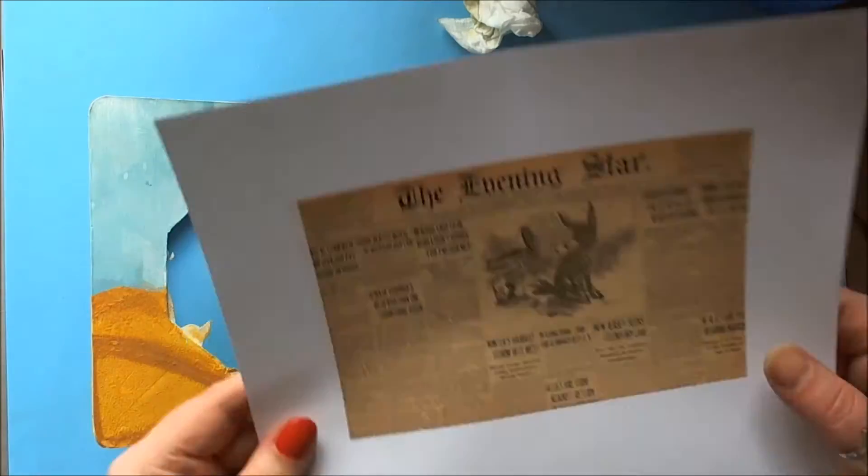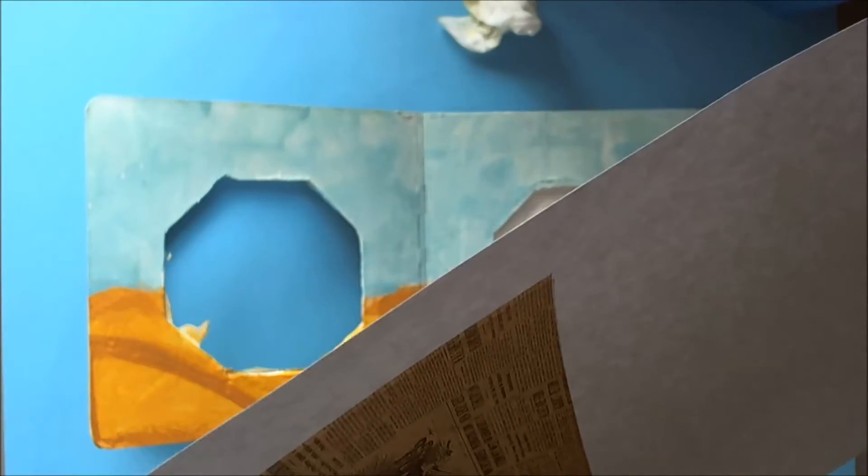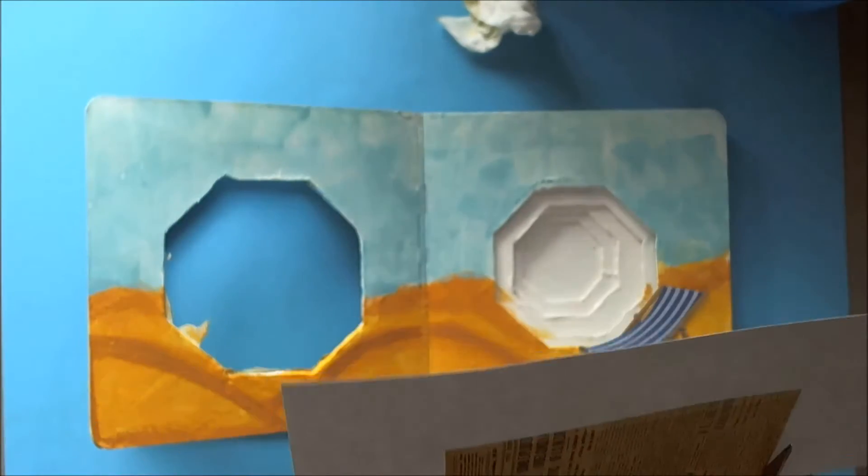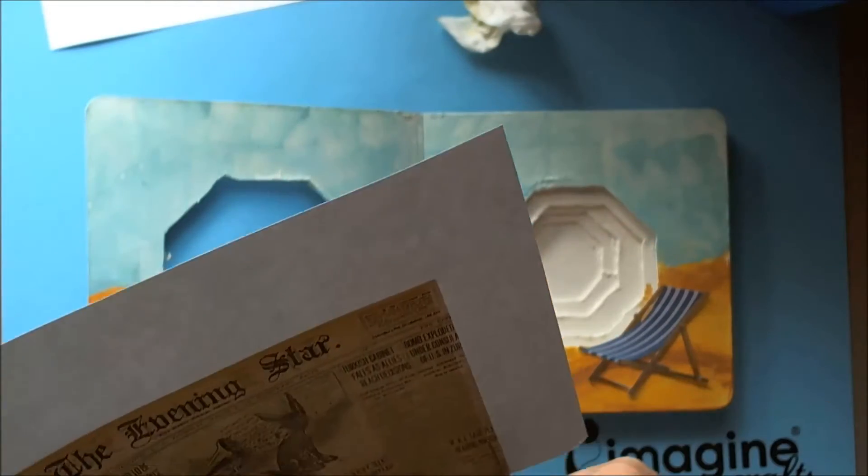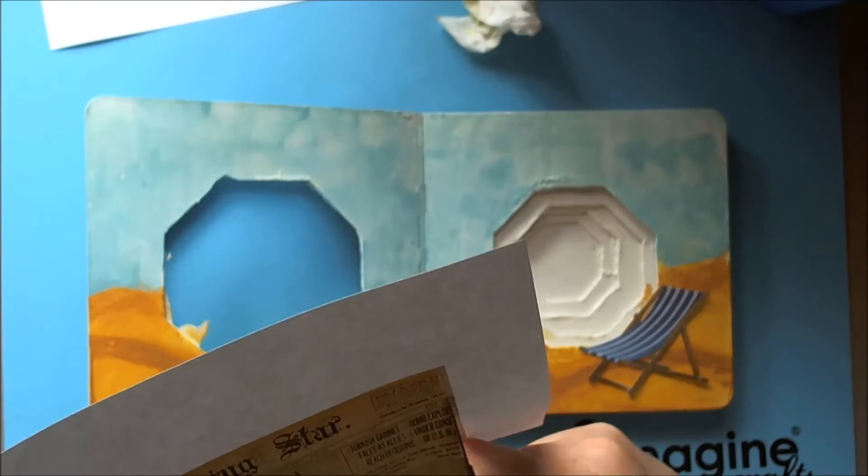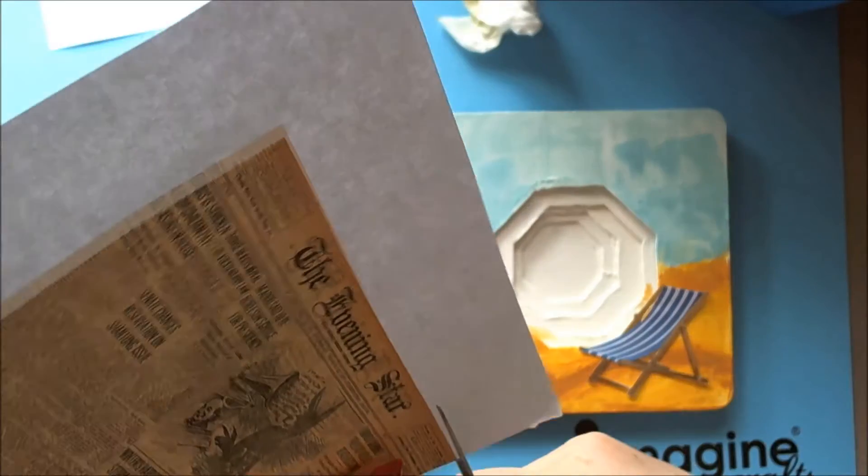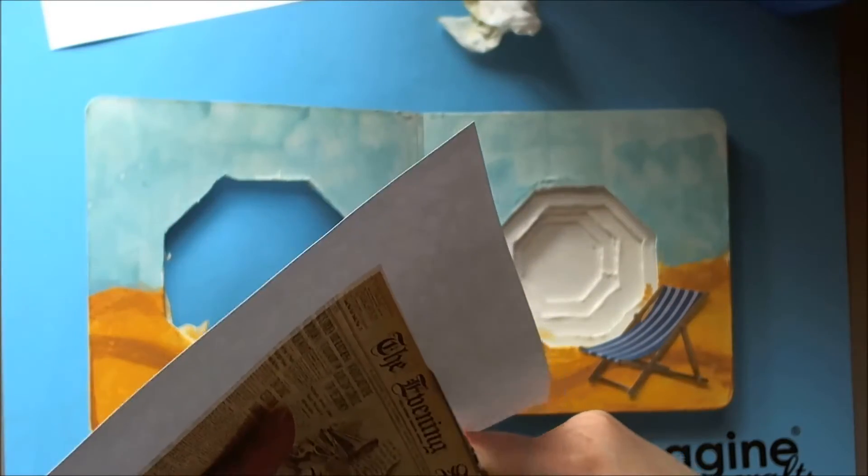I don't think I said but the theme of this book is Terry Pratchett. I've printed out a vintage newspaper and I printed it out so it's double sided. Now I'm just going to roughly cut that out. If you like Terry Pratchett you might be seeing where I'm going with this page.